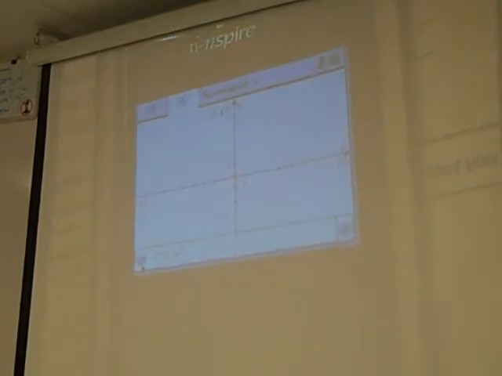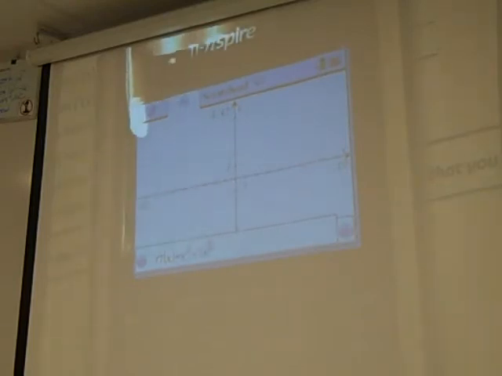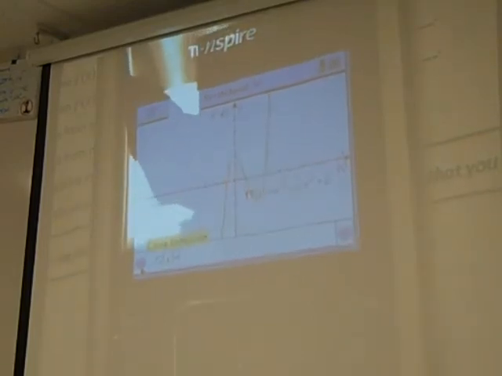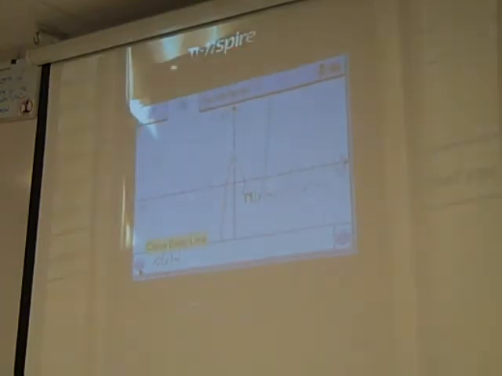Okay, type in the same function, x cubed minus 3x squared plus 2. There's the graph. Now, Inspire people, you're going to type in F2. Your calculator looks a lot like the 84. Hit the button next to the Bible key, and that screen pops up.